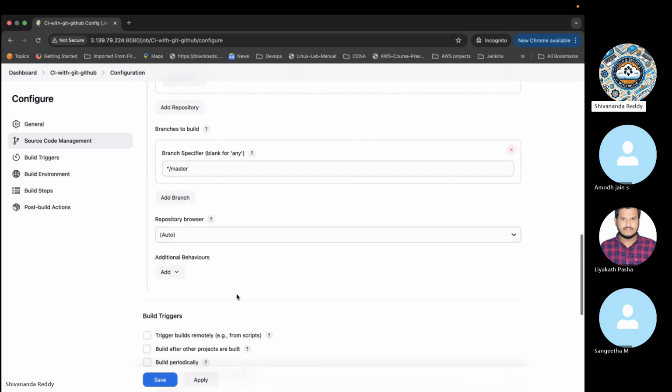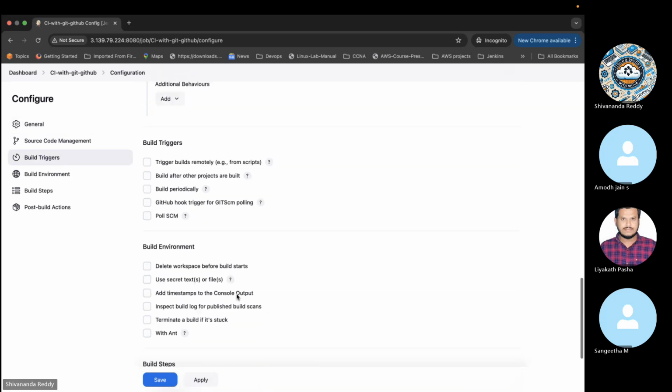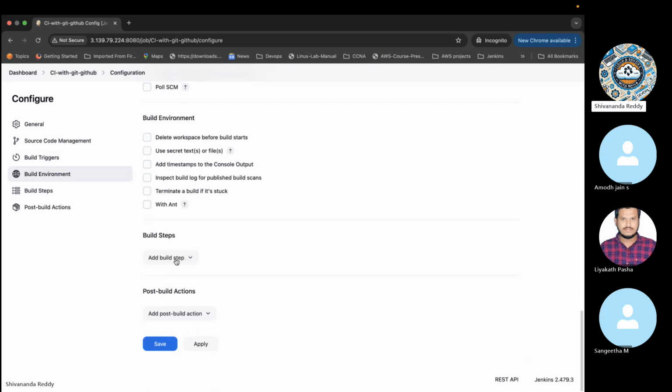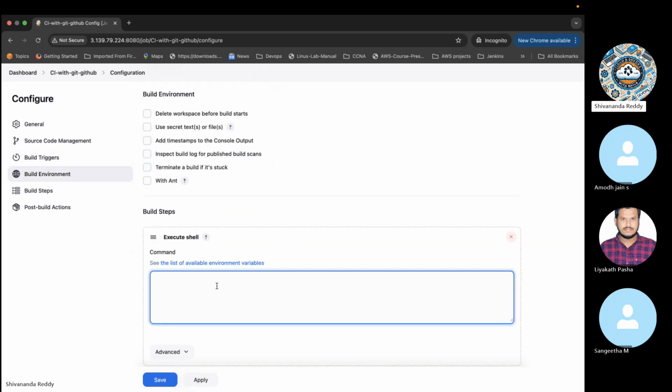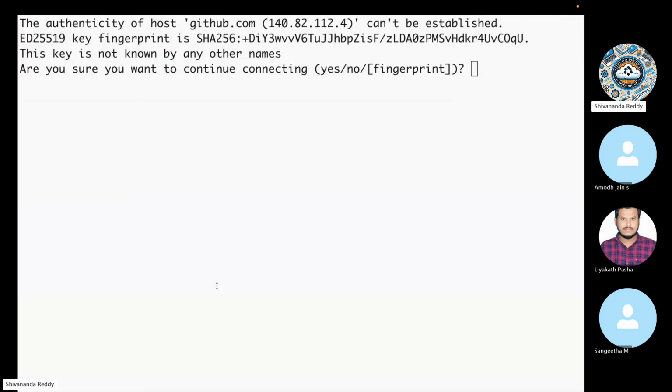Then if we come a little bit down, those are default. Then build steps, execute shell. Here I need to write a script. I think last class we wrote the script already, right?